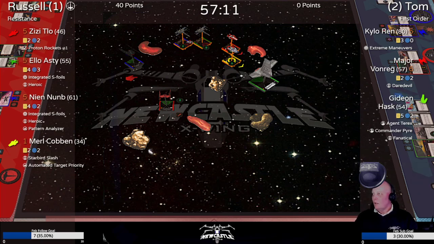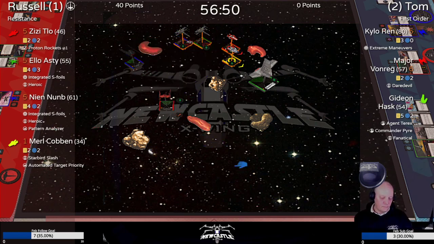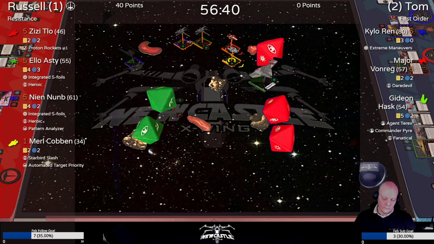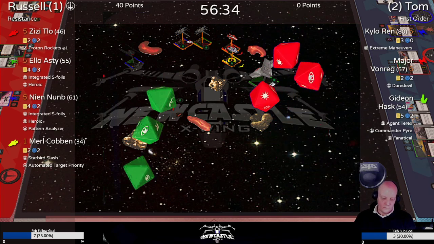And then it's Von Reg to shoot. So starting Gideon phase, I'm going to stick a calculate on Gideon from Agent Tarax. And Von Reg, range 3 on the Nien, I guess. It's not bullseye for next turn. Good to know. Three dice, I think, please. I'll spend that lock on these two, and I'll spend the focus for hit crit.